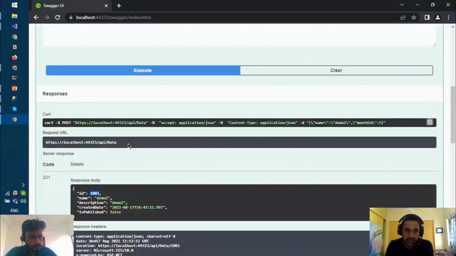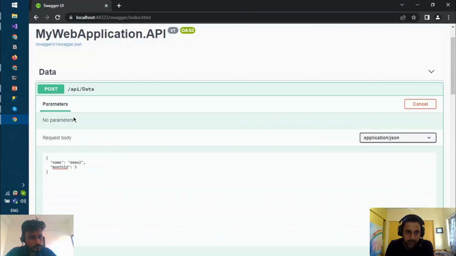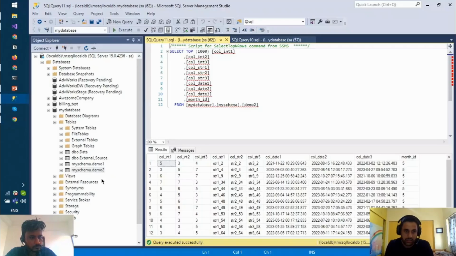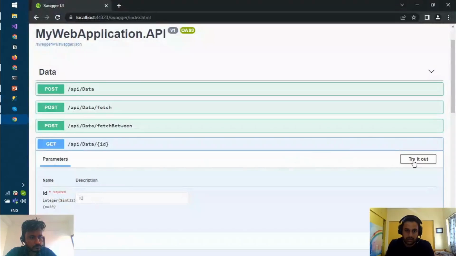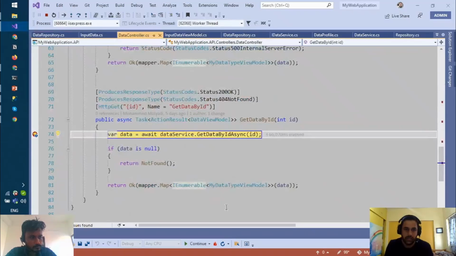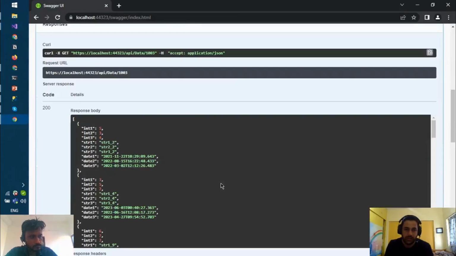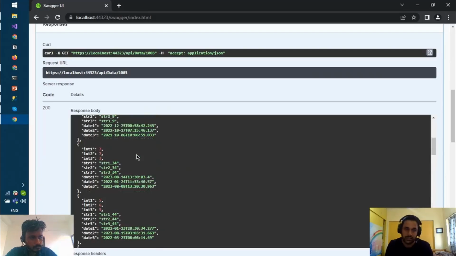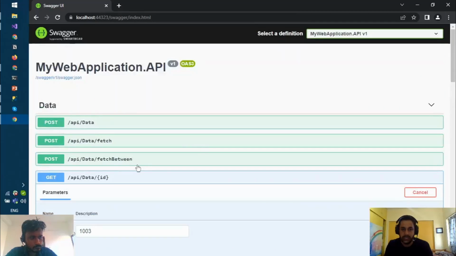This is the data set that is being generated, and if I want to fetch this data, there is another endpoint I have written. Again, this is calling another stored procedure. So I have fetched all the data for that given month for which that data is generated.